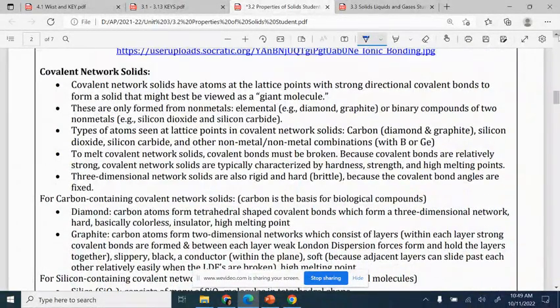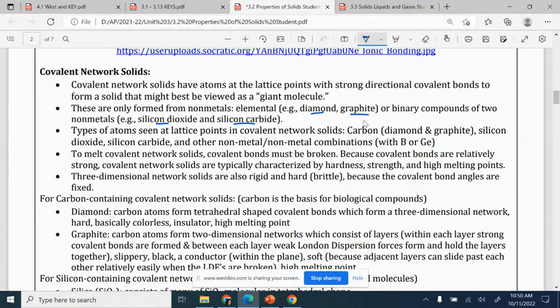Covalent network solids, again, we touched on these some yesterday. These tend to be very large molecules. They're formed from non-metal elements such as diamond and graphite. Remember, the difference between those is how that carbon is arranged. In addition to that, there are two other nonmetals, silicon dioxide and silicon carbide. These are the ones that they will touch on in your AP tests. There are other ones in existence, but these are the ones that you need to know. What about C60? I doubt that would be on there, but you would recognize it. Buckyball.